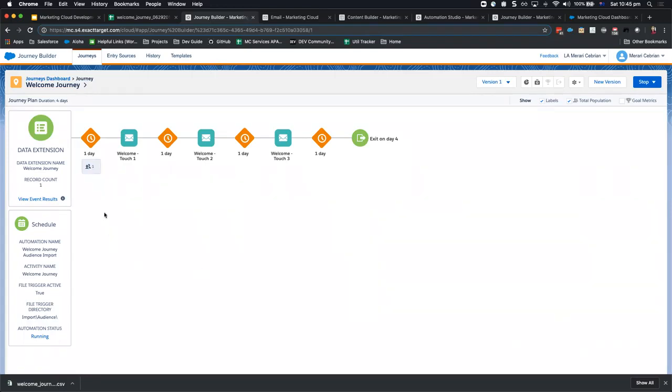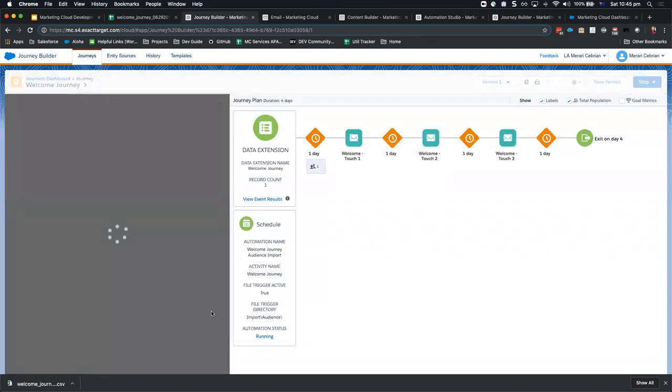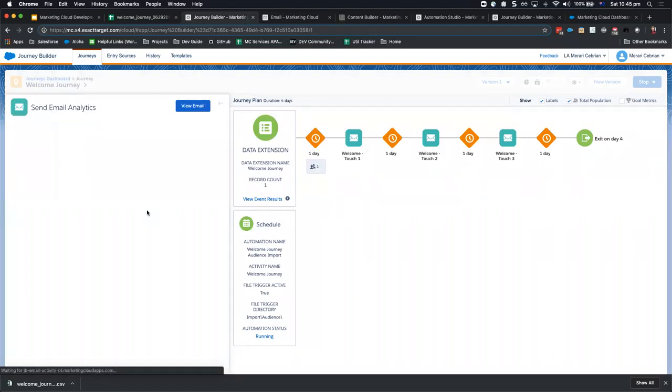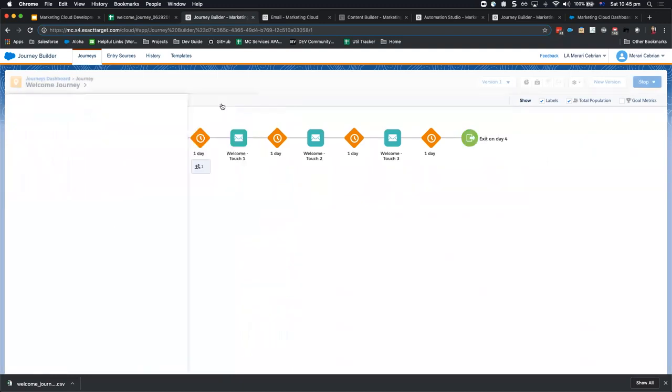Now, after a day, obviously we're not gonna wait for that, but after a day, if you wanna check whether that email send has gone through, the way that you can do it within Journey Builder is hovering over this email send activity, and it will tell you all the metrics, whether it has been sent or not, any click activities, any sent email metrics, basically. Right, so it will tell you the performance of your email.